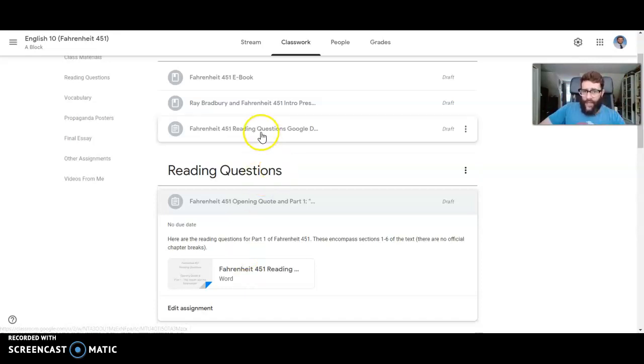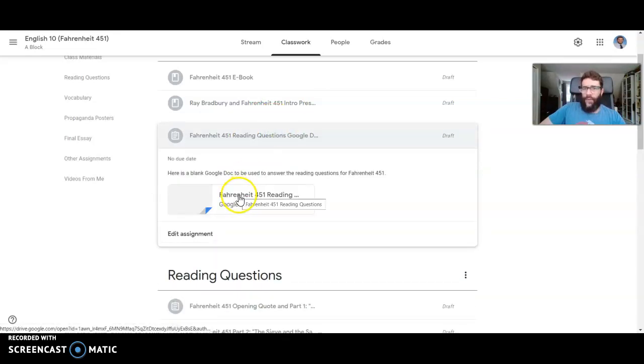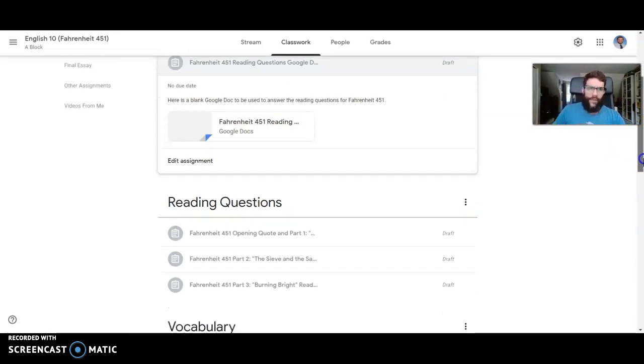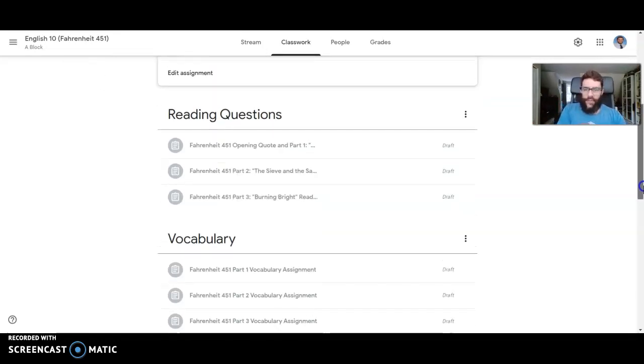The reason I added this universal Google Doc here is that when you open it, it gives you a blank one that you can then just type in all your questions and it's shared with me automatically and I can just get it. So that way, if you never submit it, it's always in there. So we can figure that out down the road, how you want to do that. Everyone might do it a little differently. But there's at least 3 or 4 ways to submit work, which I think is good.